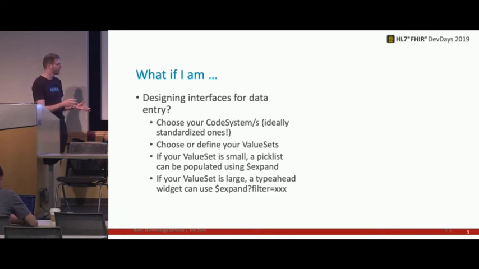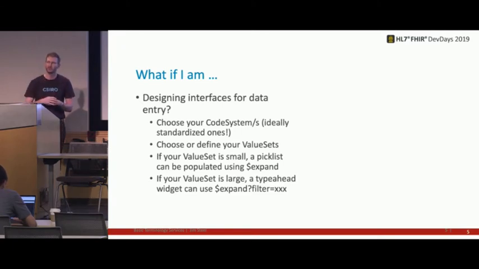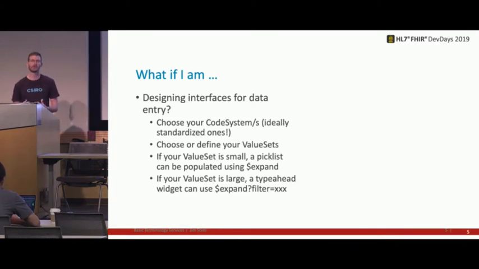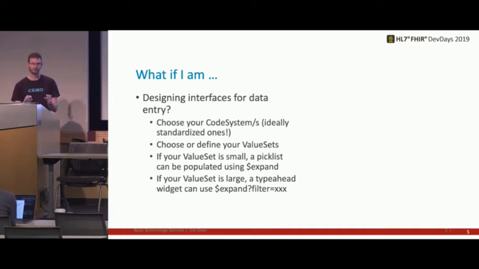Once we've then got the value sets, then we choose how to represent that. So if we've got a very small value set, such as administrative gender or marital status or something with only a few values, then we could use radio buttons or a drop-down list. On the other hand, if we're doing something like a diagnosis or a medication where there's an awful lot of choice, then we're probably more likely to look at something like a type ahead or a search interface. And if your terminology API is good enough, then type ahead will work fine if the search is fast enough. Otherwise, you can use a search style interface.